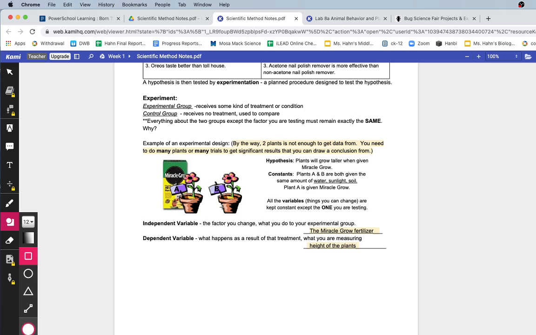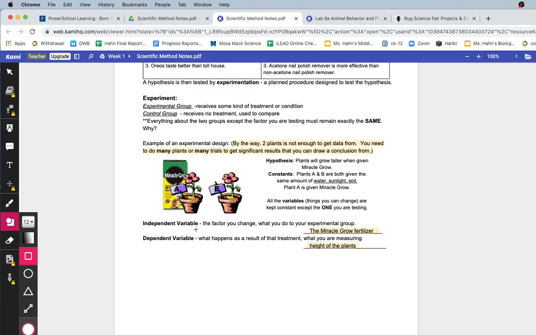Everything else needs to be the same. So for this experiment, it's the Miracle-Gro. That is the one variable. It's not that you're doing Miracle-Gro plus more water, plus more sun, plus a different kind of seed. Everything needs to be the same, and the only difference is going to be the Miracle-Gro.